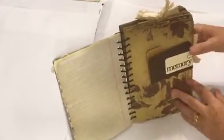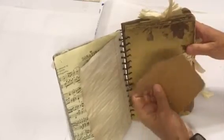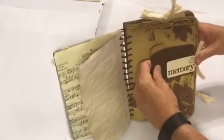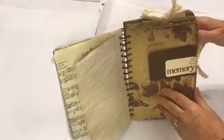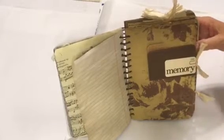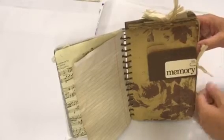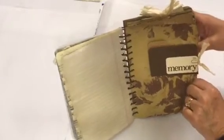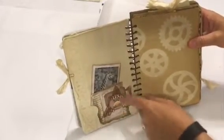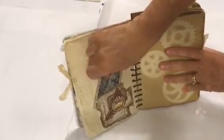This is a file folder that I created from an embossed piece of brown paper. It has Tim Holtz little flashcards held with tiny paper clips that Tim Holtz makes, and then the ribbon throughout is just a cream-colored, very neutral one. The pocket again has Tim Holtz embellishments on it.